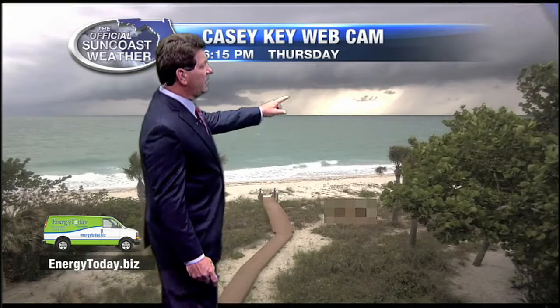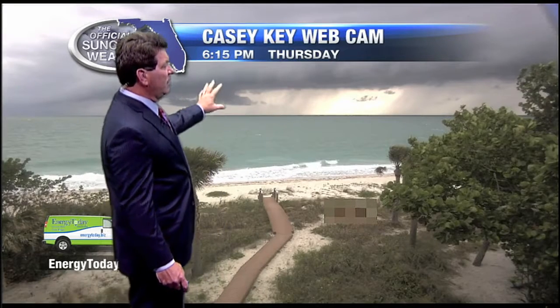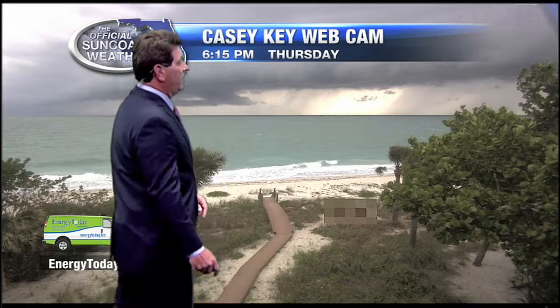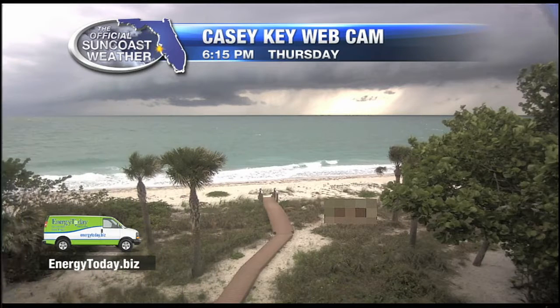The actual cold front itself will bring a better chance, I think. But look at that Casey Key webcam showing that shelf cloud quite clearly there in the distance. And then beyond it, we've got a brief shower and then the sunshine coming out. You can already see that behind it — kind of an ominous looking cloud. I'll step away and show you that nice, impressive shot right there as far as the Casey Key webcam goes.